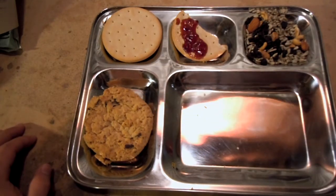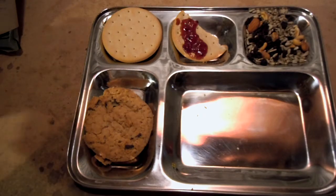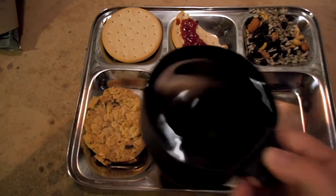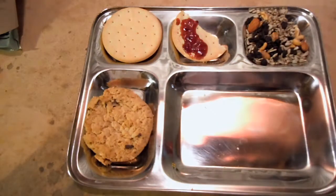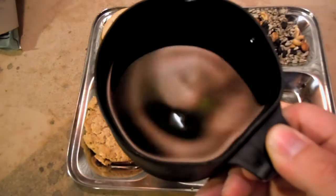Let's try it with some jelly. Yeah, jelly's good too. Unfortunately, I kind of shoved that whole thing in my mouth, so I need to do a little bit of chewing here. We'll take a little bit of lemon lime here. Wash it down. That's good. Very good.